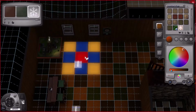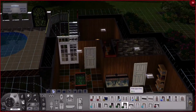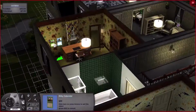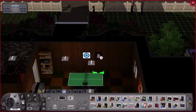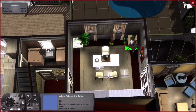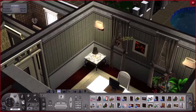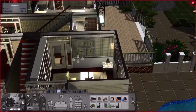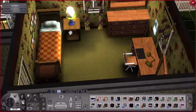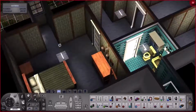Yeah, and right now we're working on the basement and we're getting very, very close to the end. And this is when the endless saving loop happens. So in the screenshots, you're going to see another basement, with another layout and other furniture. There wouldn't be any ping pong tables. There would only be this billiards table. Yeah, and right now we're working on the office, and I'm just going to cut off here because we're getting very close to the screenshots.